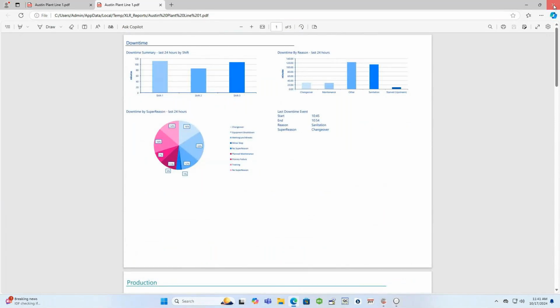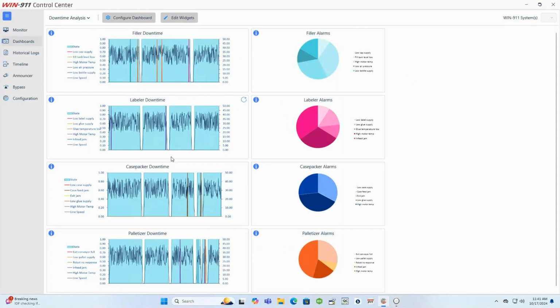So now let's step back a bit and take a look at the configuration, the functionality, and how we got to the point of this finished dashboard. So with respect to the alarm data that we looked at, right, the active, acknowledged alarm summary, that all comes from WIN-911, and we could drive these kinds of dashboards in a WIN-911 standalone implementation. The data widgets here come from XLReporter.